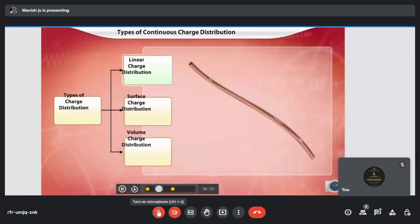In a linear charge distribution, we consider a small line element of length delta L, containing the charge delta Q. The linear charge density, lambda in this case, is defined as charge per unit length. The unit of linear charge density is coulomb per meter.